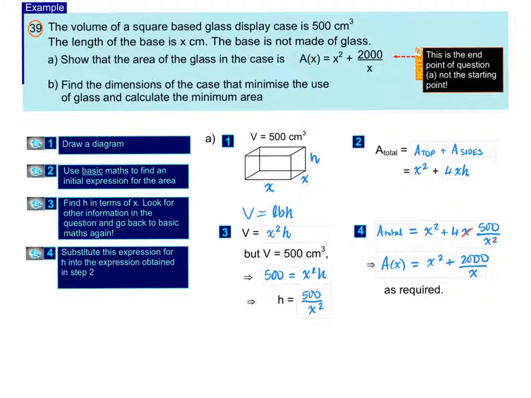People quite often find this first part the most difficult. What's worth remembering is you can always go on to the second part of the question. Even if you can't manage the first part, you can use the answer that's been given in the first part to continue with the question. Let's do that now.